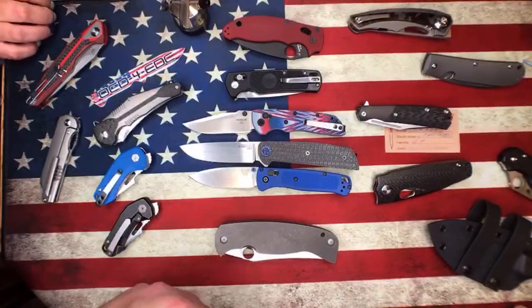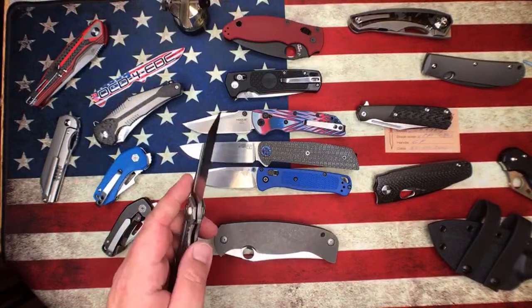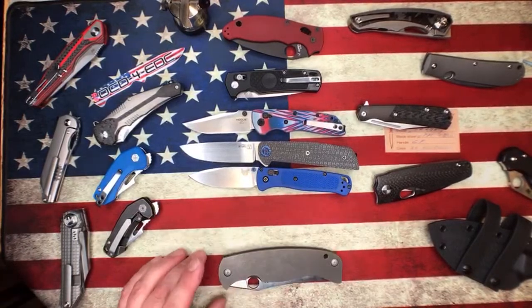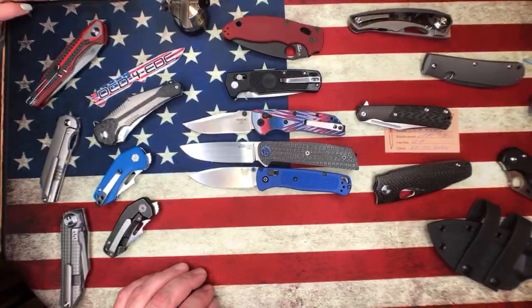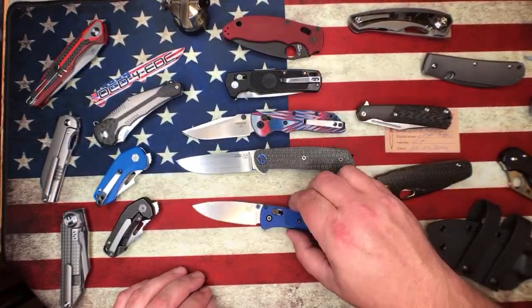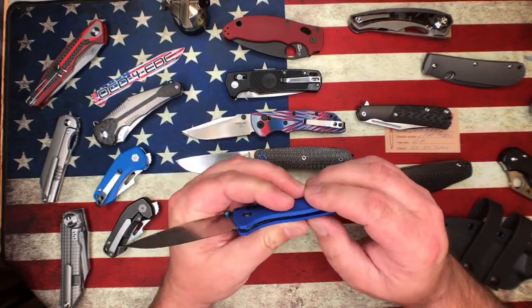Charles says you shouldn't be buying a fake anything ever. Don't give those people money knowingly. Bought a fake what? Bug Out. Yeah, it is what it is. He just wanted to see the difference. Well, this fake Bug Out right here, I'm not 100% sure what the materials are, but it is definitely very, very similar and close to the real thing. There's no doubt about that.